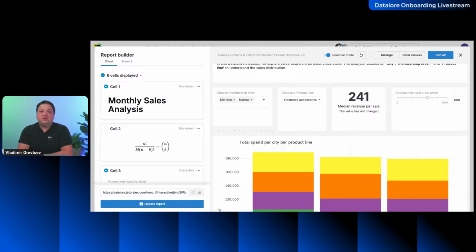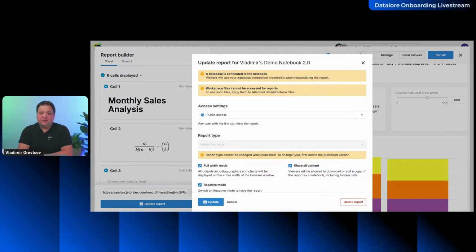Once you've made everything you thought of, the report is ready to be published. For that, you need to click the Update Report button. And as you can see here, there are a few things that need to be done before the report is going to be live. One of them is access settings. There are two options: to make the report public or private.